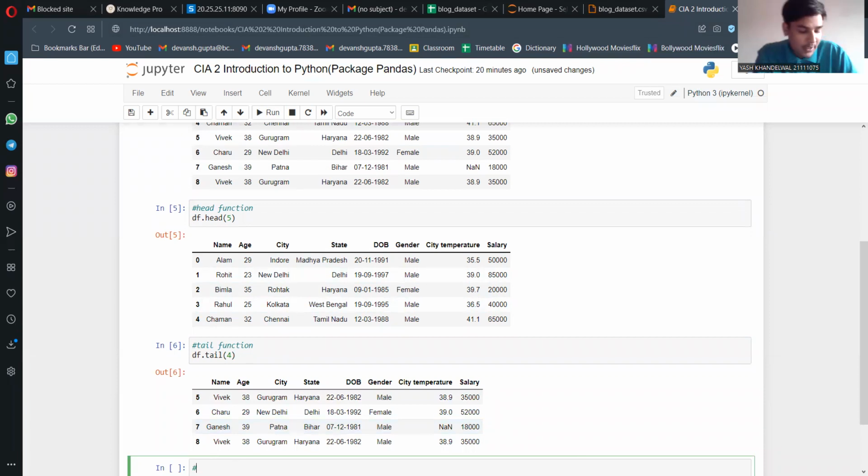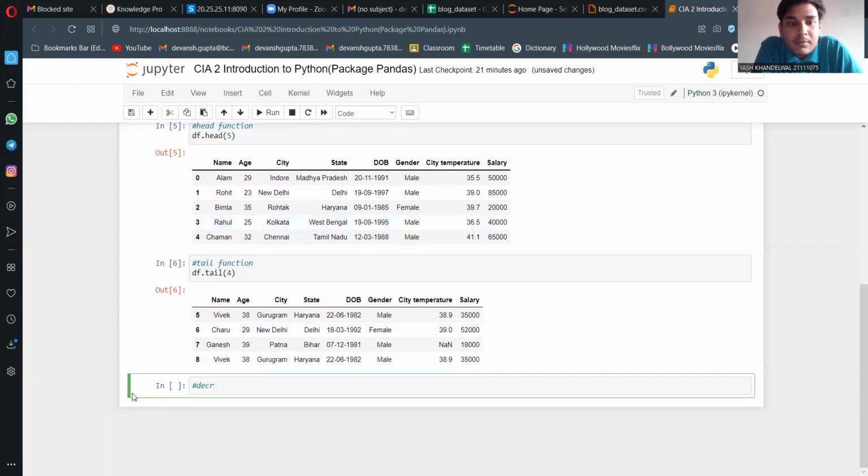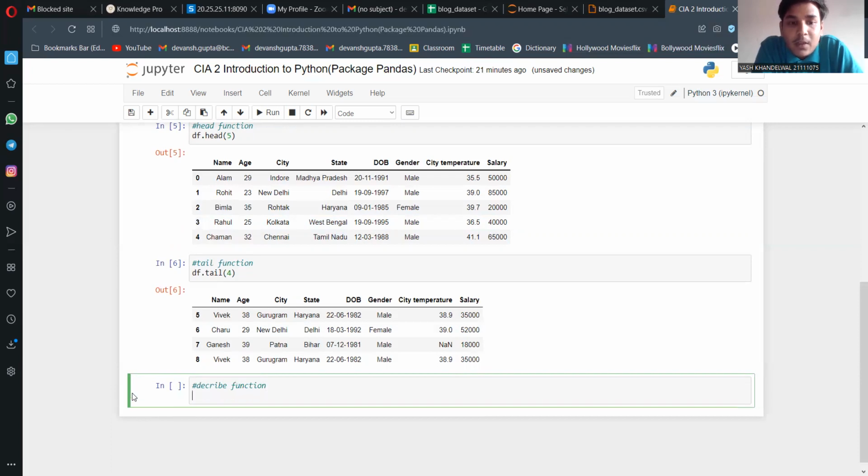The third function I will be using is the describe function. In order to get the descriptive statistics of the data in the Pandas DataFrame, I will use the describe function. To get a quick overview, it summarizes the central tendency and dispersion. The code for this function will be df.describe().